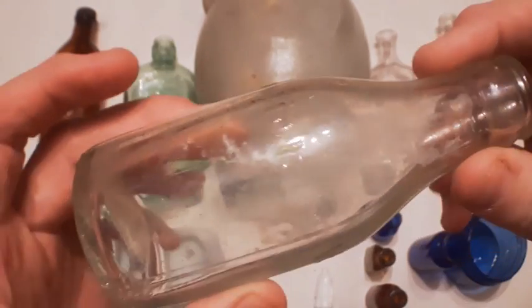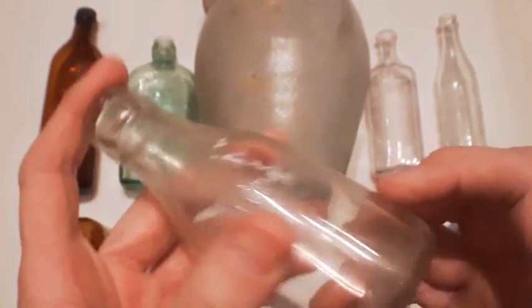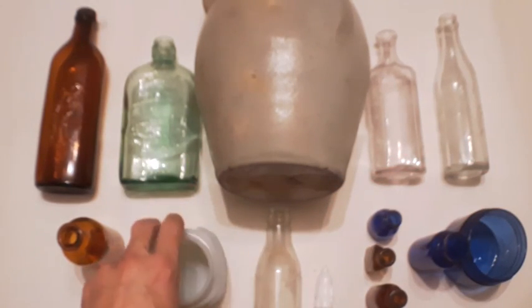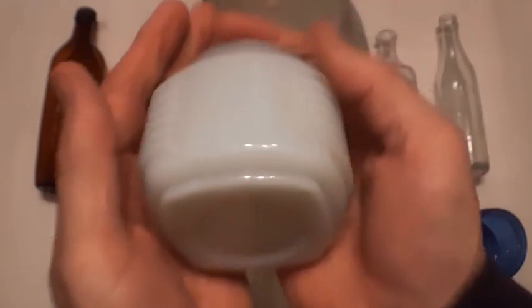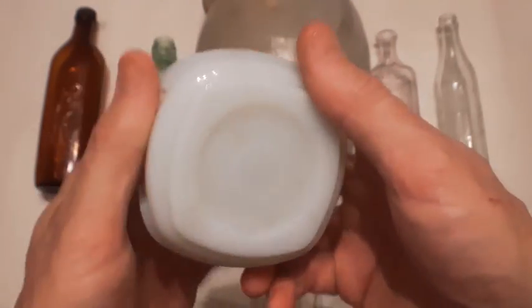There's your little Junior Welch's juice bottle. Some of these go back quite early but I'd say this one's probably from the 1920s or '30s — no maker's mark on the bottom. Neat little milk white bottle with grooves on either side, no identifying marks, pretty good size and in good condition.